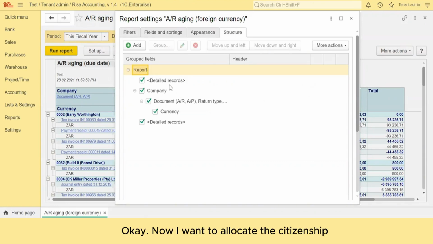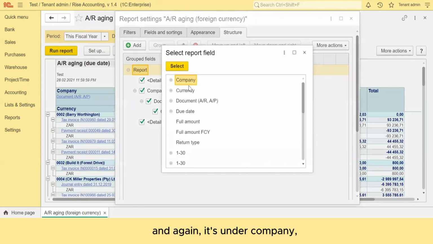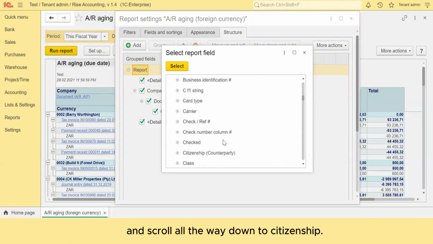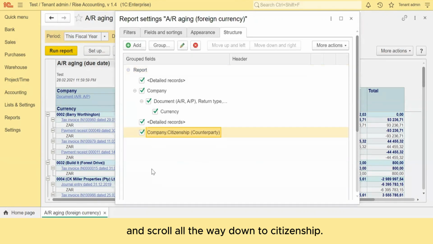Okay, so now I want to allocate the citizenship somewhere in my report to show me the citizenship of my customers. So I will click Add. And again, it's under Company. So I'll open up that circle and scroll all the way down to Citizenship. And now I need to start dragging this citizenship to exactly where I want it to be.